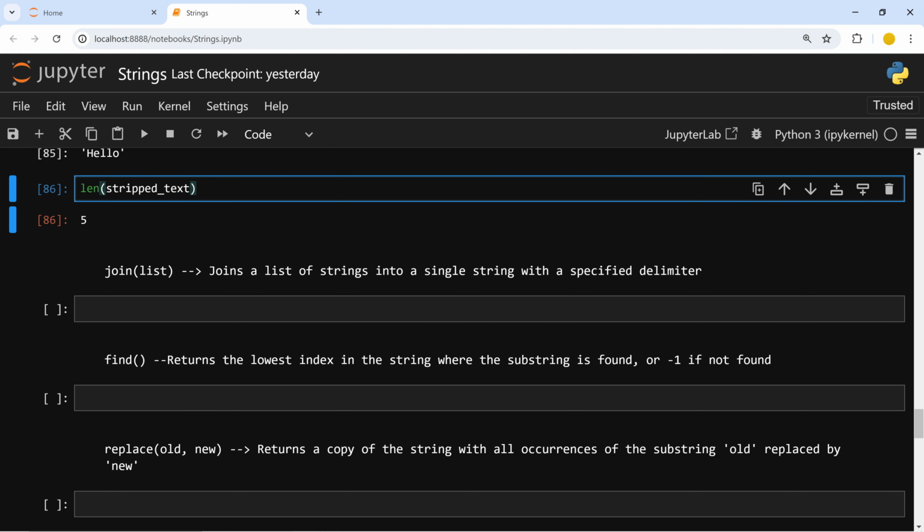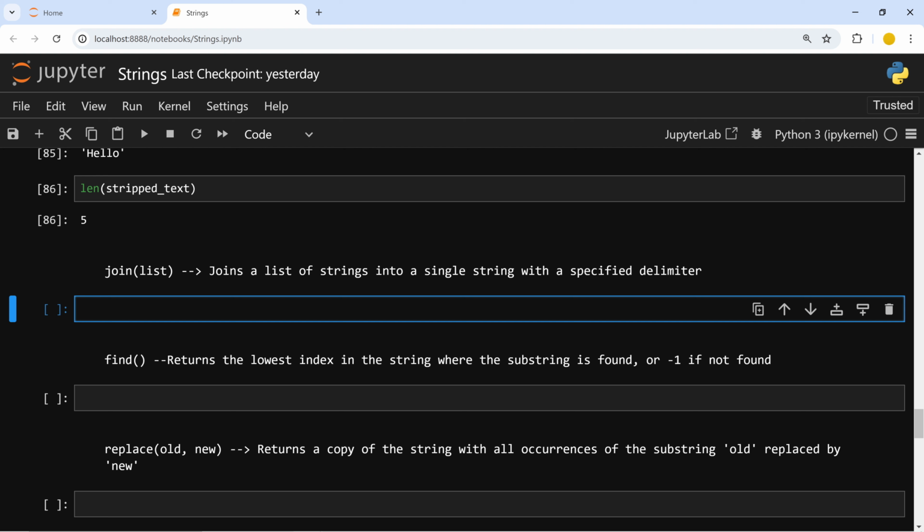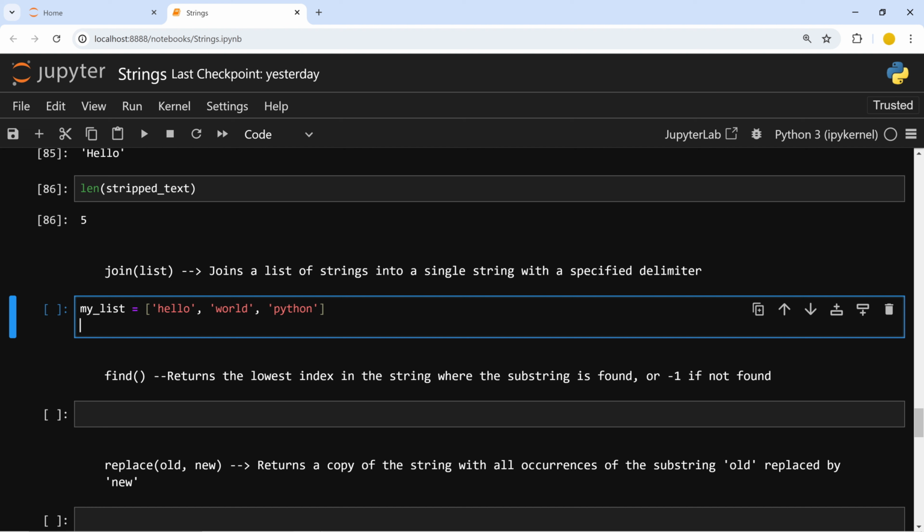Okay, let's see the join method. Join joins a list of strings into a single string with a specified delimiter. Let's see an example. my_list is equal to a list of strings. I write hello, world, and I will put Python as well. Okay. The join will work like this. You start with the delimiter.